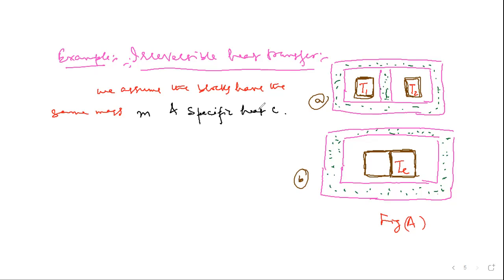When we remove the insulating barrier that separates the blocks and bring them into thermal contact as shown in part B of the figure, they eventually reach the common equilibrium temperature TE. Now, this process is totally irreversible because we lose control once we place the blocks in thermal contact with one another. But to find the entropy change in this irreversible process, we choose a reversible path that leads us to the same final state, right?